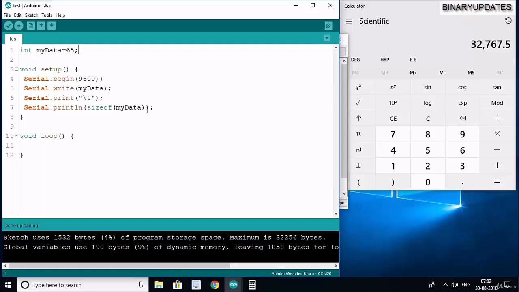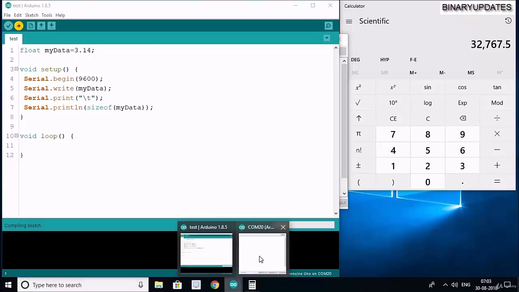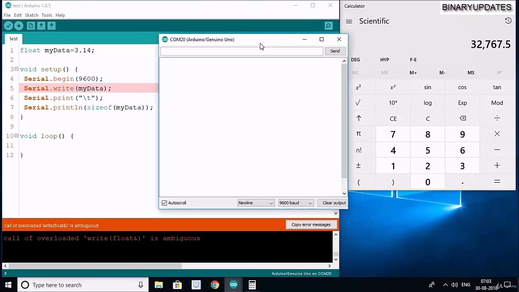Now the next very important data type is a float. If I change this to float, this float is used to store a decimal number. Let's say I store 3.14, which is the constant pi value, and I upload this code and look at my serial monitor.